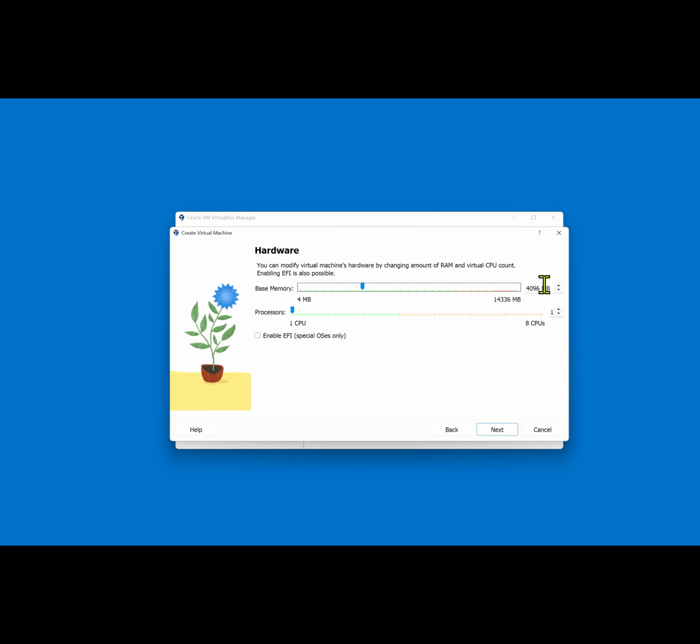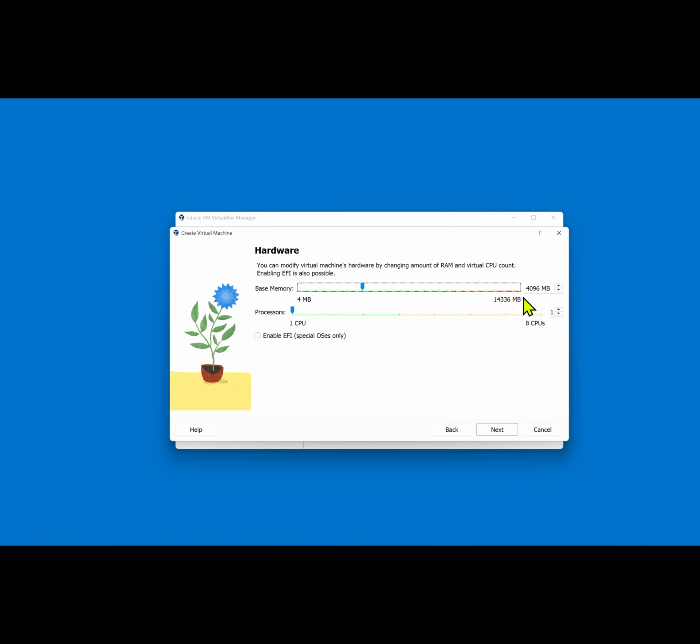Now it has taken 4 GB. I have allocated 4 GB of my space. Keep in mind, if you have less hardware resource, please select less RAM. As this machine is having 16 gigs of memory, I am selecting 4 GB. By this, I can comfortably make four machines of 4 gigs and run them simultaneously. If I increase the memory, it will start lagging.